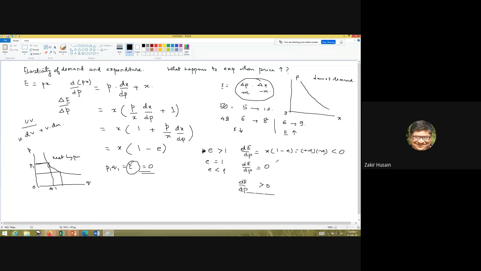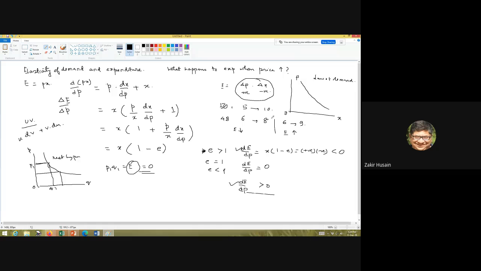Think of this intuitively. Is it intuitively obvious that you should have got positive over here? What is elasticity? Suppose the price change is the same in both cases; it has gone up from 5 to 6, and in both cases demand has fallen. What does elasticity mean? When price changes, demand will change a lot. That is the meaning of highly elastic demand. What is the meaning of inelastic? When price goes up, demand does not change much, only very slightly.